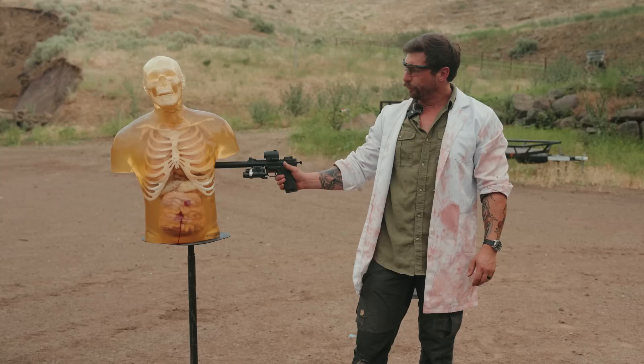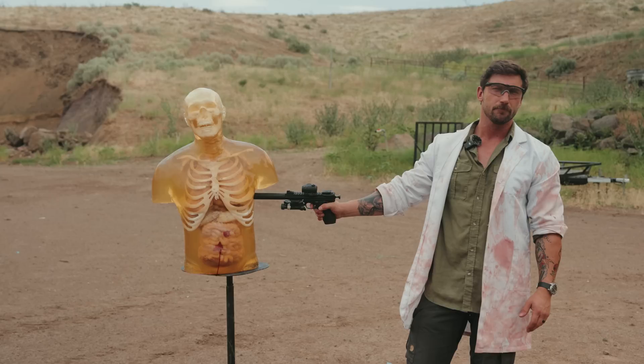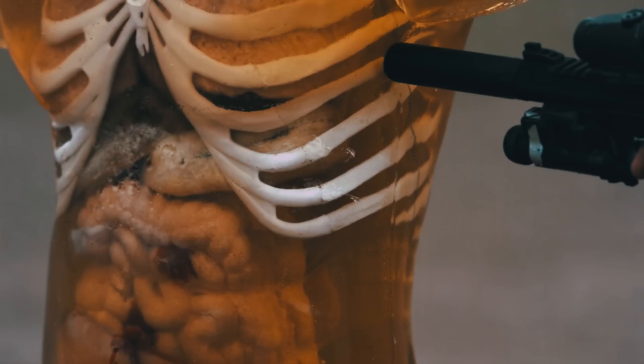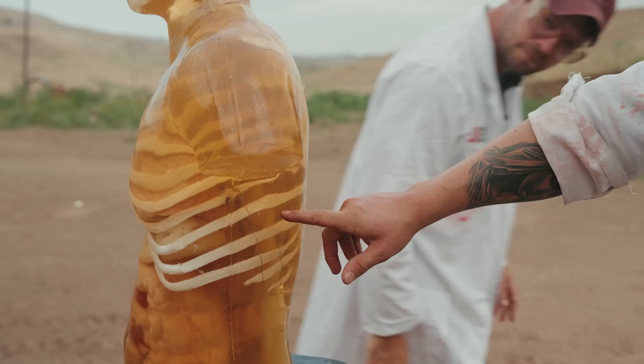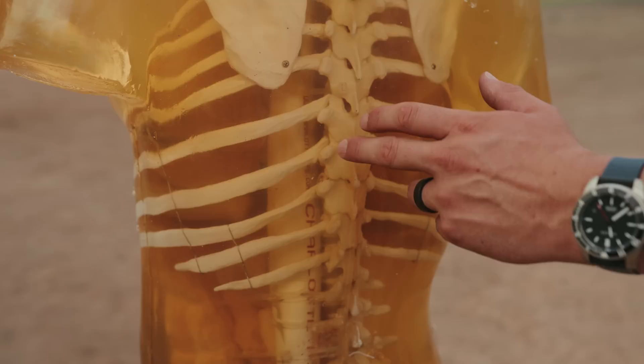The cool thing about a .22 is that unlike a traditional 9mm recoil-operated weapon, if you press the muzzle into something with a .22 pistol, it's not going to unlock the breech. So you can actually fire at contact distance, which is pretty cool. That's actually super quiet. I guess the real suppressor the entire time was a human body. You can see how the round traveled — it hit the rib and shattered immediately, but the larger part of the slug likely would have traveled to the spine. Certainly the .22 is lacking the penetrative qualities we see from 9mm, but it's still a killer weapon.